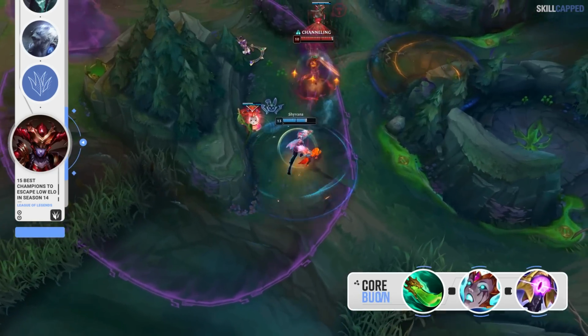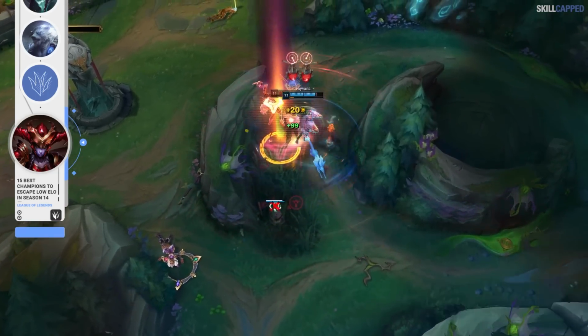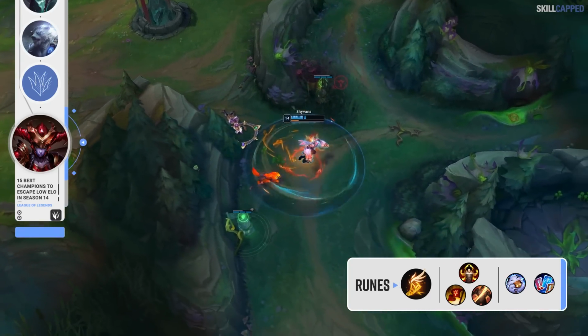The core build for Shyvana revolves around a Spear of Shojin rush into Randuin's second and Riftmaker third. Fleet Footwork is the best keystone rune with Triumph, Haste, and Cut Down, while Cashback and Jack of all trades are for secondaries.